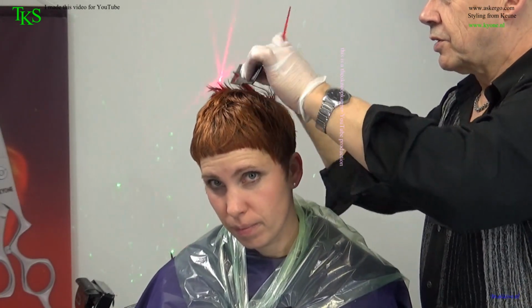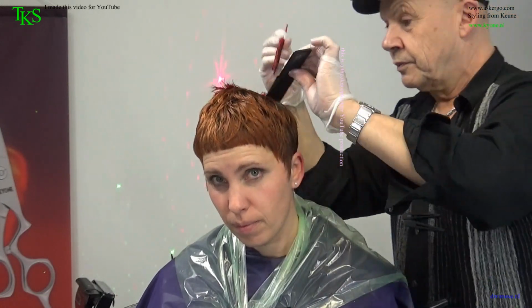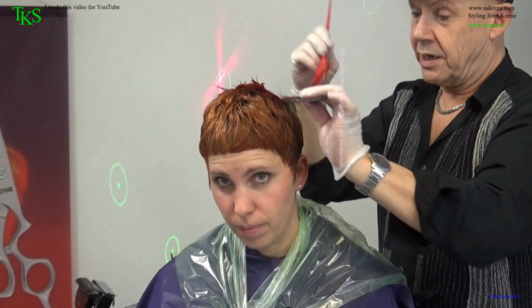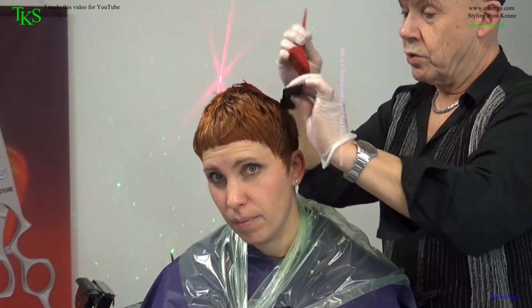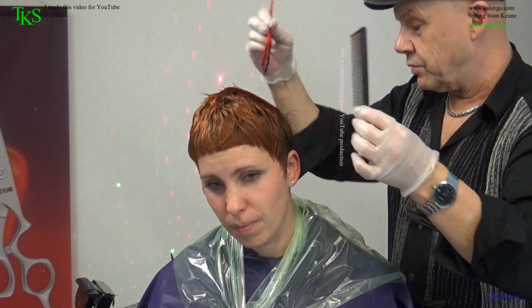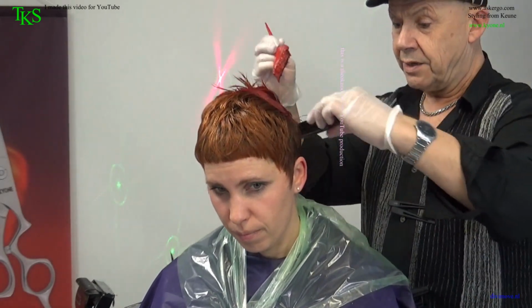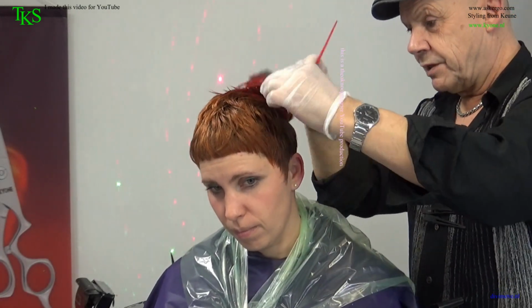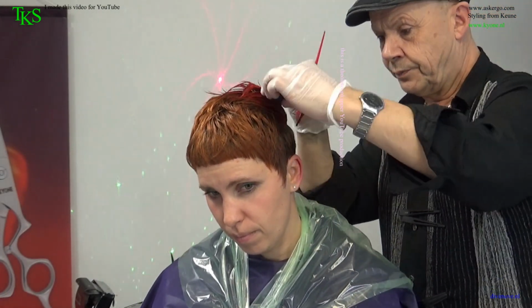It will be a strong color. Of course, I noticed what I cut. So I worked till I get on the skull bone and used the shape I created also in the hairstyle and in the coloring. Let me show you that one. I have this color on her hair.